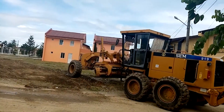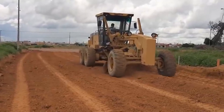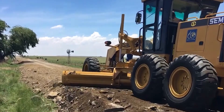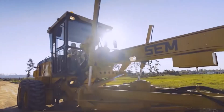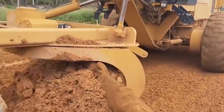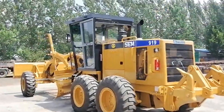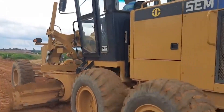The SEM 919 is your go-to for speedy traveling, spreading, grading, cleaning up debris, tackling slopes, snow removal, or ditch digging. It's got a heavy-duty axle, high productivity, and sips fuel like a pro. Caterpillar's design shines through with an MG tandem axle for better bearing layout and load distribution. The hydraulic system delivers consistent, precise blade movement, and the 7-hole link bar is the secret sauce for top-notch blade positioning. The variable displacement piston pump saves power and keeps things cool.